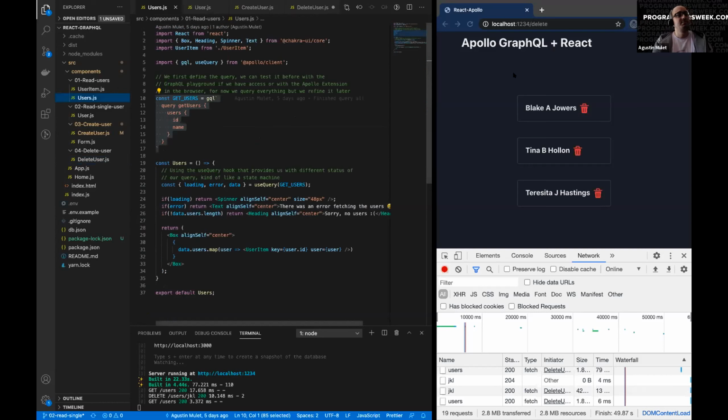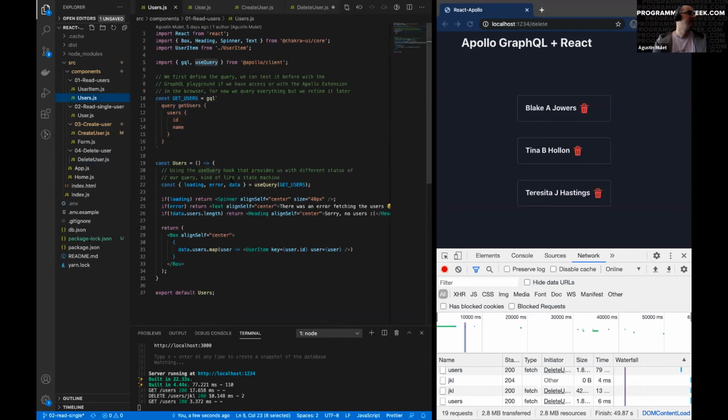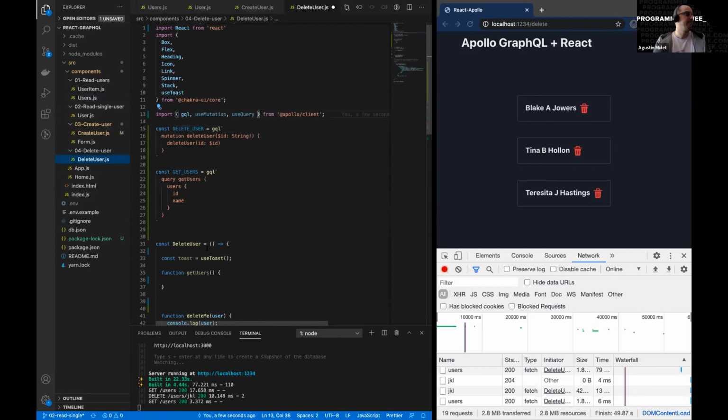The behavior of this component should be the same as get all the users at first. So we're going to use both use query and use mutation. And we can query our users here.